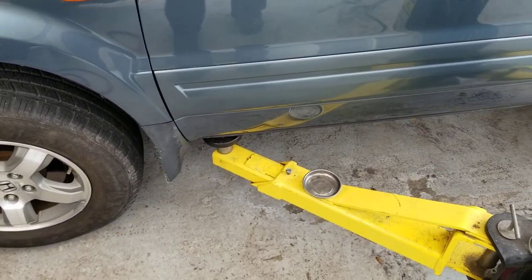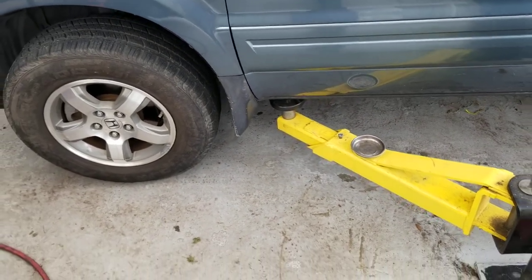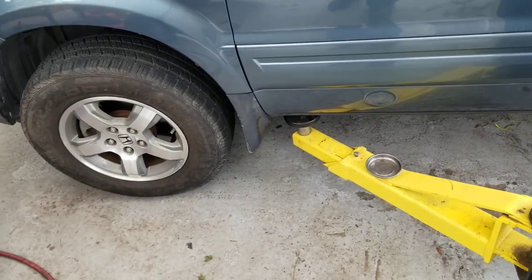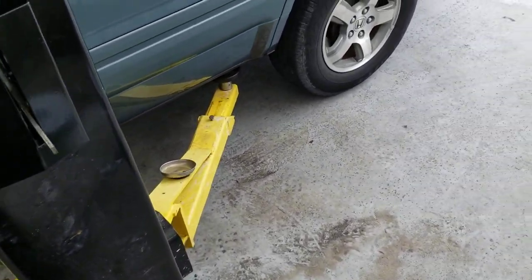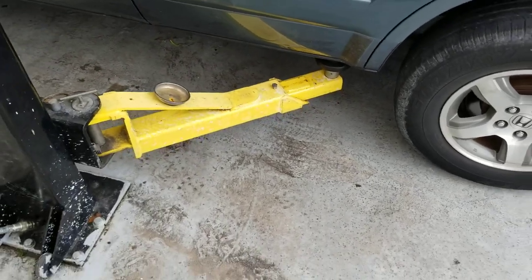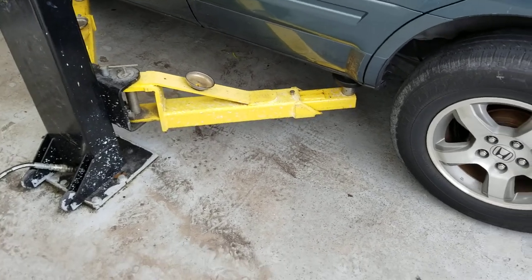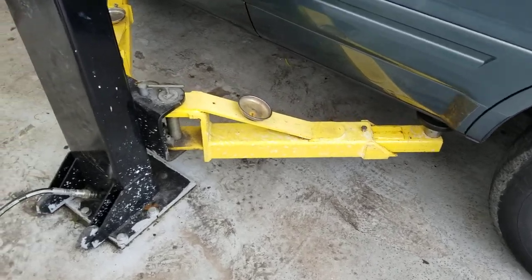The other issue I've had is these rubber pads — the first set didn't last even a year before they literally split in half, mostly the ones in the front because that's where they take the most beating. I had to purchase new ones online. It's not a major issue, just annoying that something so expensive wouldn't last that long, but it is a wear and tear item. I'll show you something I did to improve that.